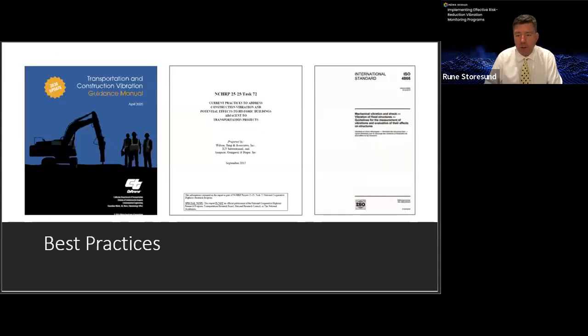All right, so let's take a look at some best practices. There are a number of publications that provide guidance on the configuration of a construction-induced vibration monitoring program. They all essentially promote the same suite of actions. I don't have any one particular reference that I'd recommend, and I'm happy to address any questions at the end of the presentation when it comes to these references. And I'll also make available a link at the end of the presentation where you can download these typical references that I typically have on hand.